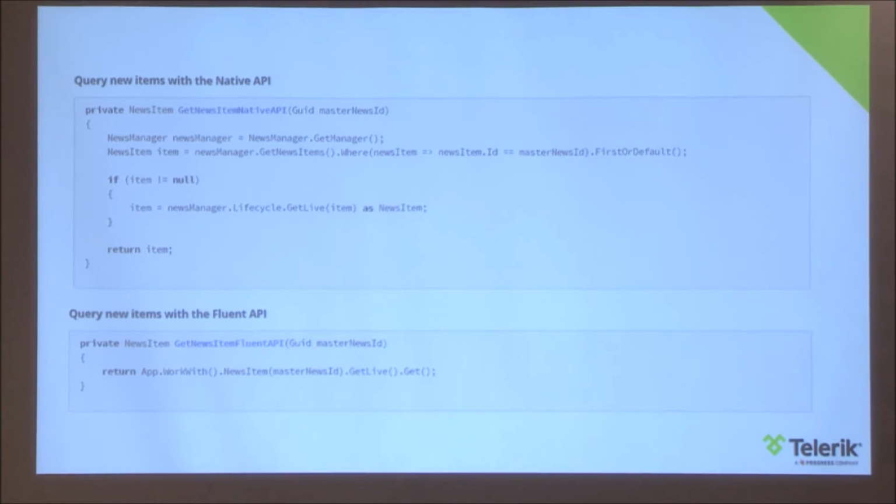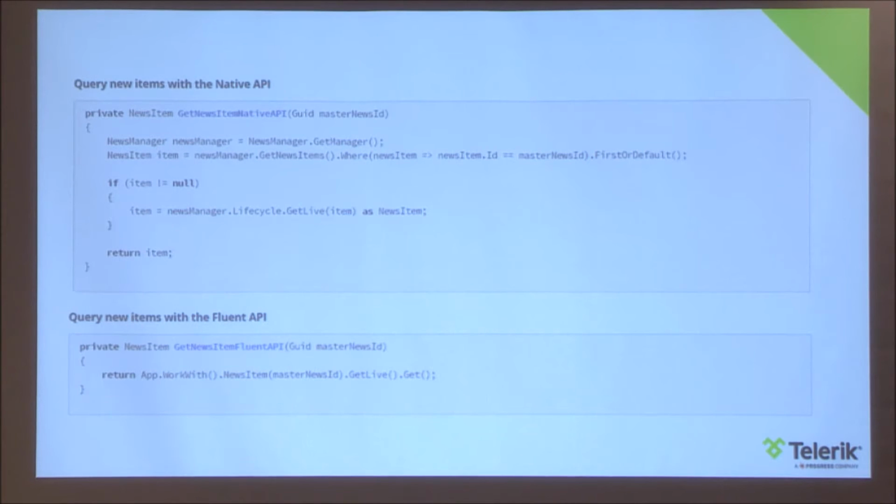Really, the only difference is the time to develop between the two. Obviously, the one down below is a lot shorter, and the one above is a little longer. From a functionality and usability perspective, if you are a Sitefinity developer and you're going to be doing this a lot, I recommend getting in tune with the native APIs, which is the one on top. I know it's a little bit longer and a little more work, but it actually has a lot more functionality, and you have a lot more control over what's happening. With the one-liners, you kind of just have some very simple queries you can do. But with the managers, you got a lot more control.